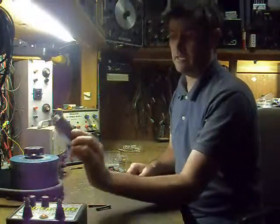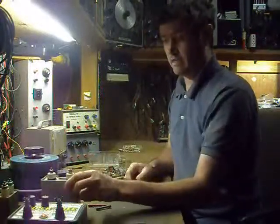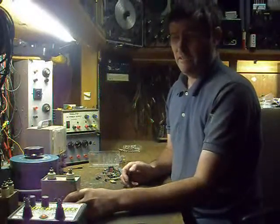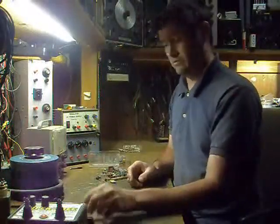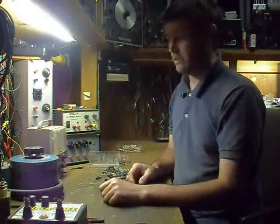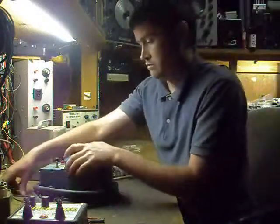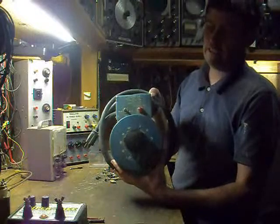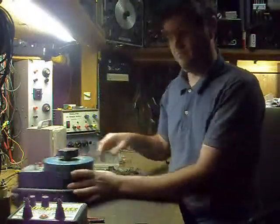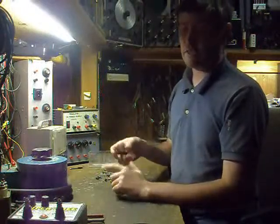Preferably a low-value capacitor, because you don't want something large enough to store up enough charge to potentially kill you — like one to two microfarads. This one here is two microfarads at 2000 volts. It will still give a really good kick, so avoid accidentally coming in contact with it, but the smaller capacitance will be in your favor if you ever do. You'll also need a variable AC power supply to feed the electric fence charger, so you can adjust the voltage up and control it to bring it up just where you can start to see the breakdown happen.